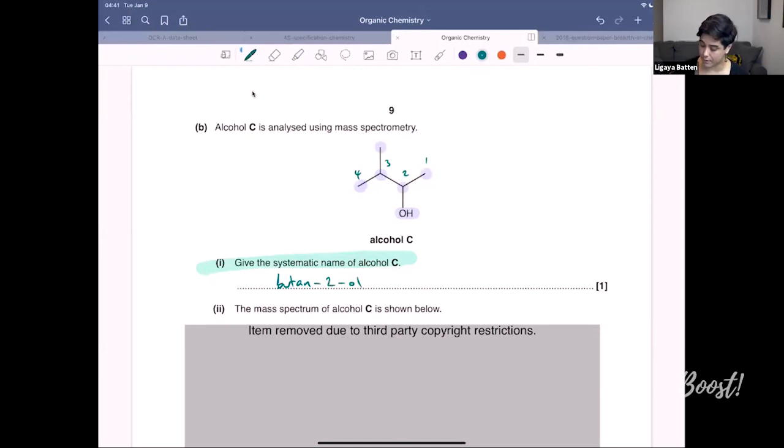because that alcohol group is on the 2nd carbon, and then we need to identify this methyl as well. So the methyl is on the 3rd carbon, so we say it's 3-methyl butane 2-ol. Okay, so again, this is a situation where you might want to write 2-methyl butane 3-ol, but we want the numbers to be as low as possible, and we focus first on the number on the chain that has the functional groups. In this case, it's the alcohol group.